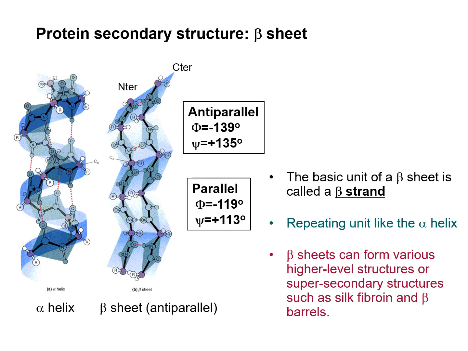A second protein secondary structure that is also very common is the beta sheet. Unlike the alpha helix, which forms a spring-like structure, the beta sheet forms a pleated structure where all the amino acids within this polypeptide are aligned nicely on relatively the same plane. The basic unit of the beta sheet is called a beta strand. So here, this one string of a polypeptide is one beta strand, and this is another beta strand. Of course, these two beta strands are connected to each other as part of a huge polypeptide.